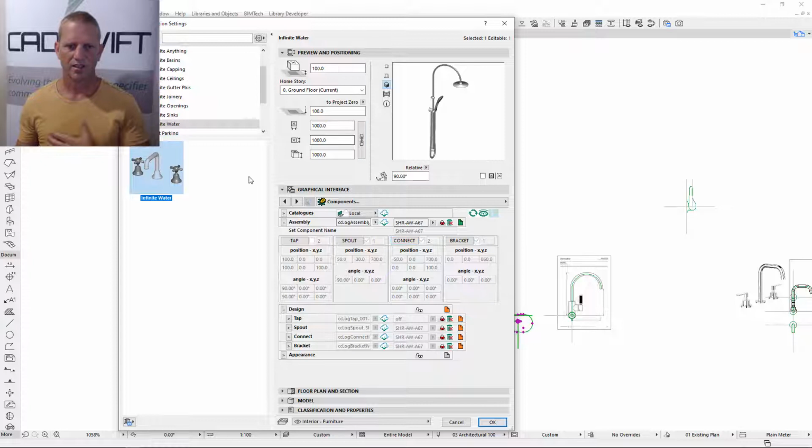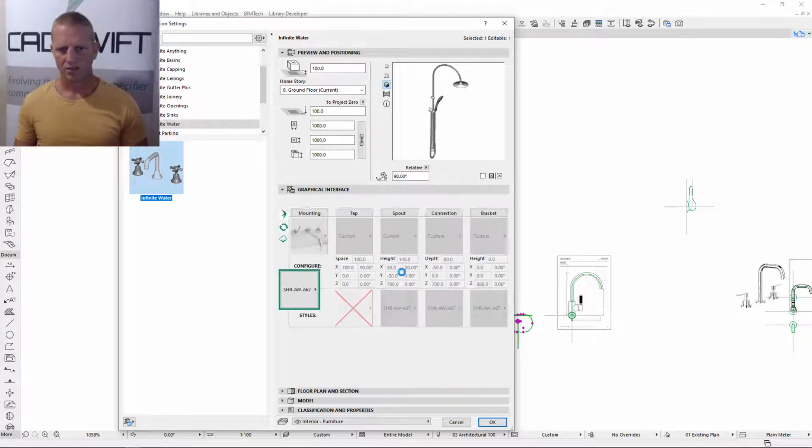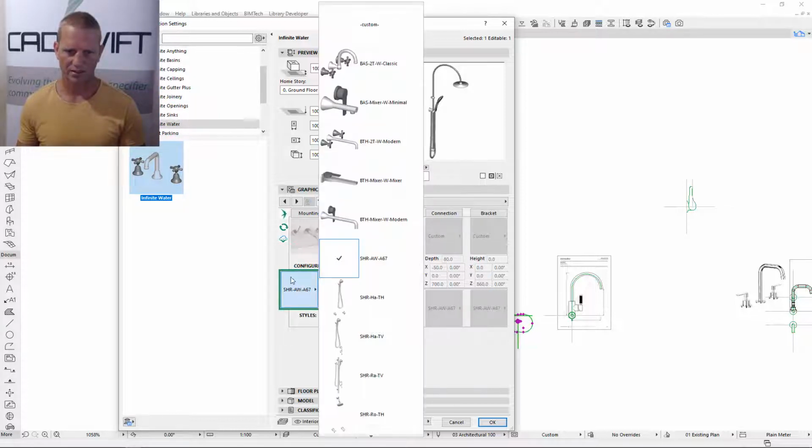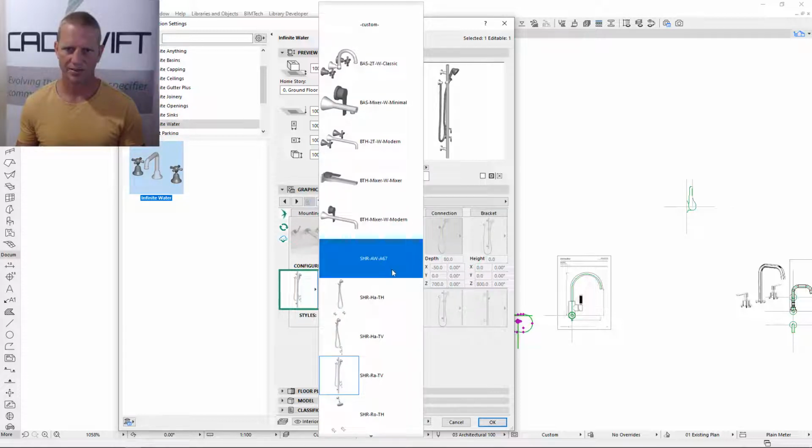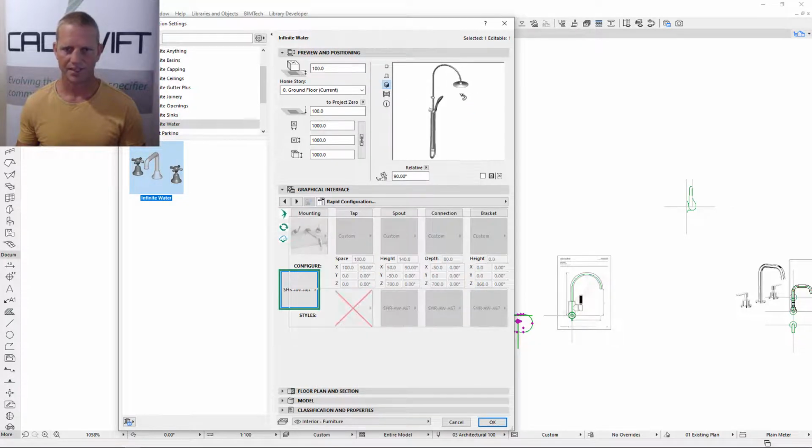Okay, so what we can now very quickly do, I'll just demonstrate this. We'll go back to our catalogs, so you can see we've got all these elements locked and that they're selected. There's no images, so you might want to create an image. The best thing to do is just take a screenshot of the assembly once it's done, save that image with the same name as this element. I'll just show you how we can quickly now switch between. So I can go back to my original assembly that I started with, or I could go back to the assembly that we've just created. Okay, so now you can very easily select those items.